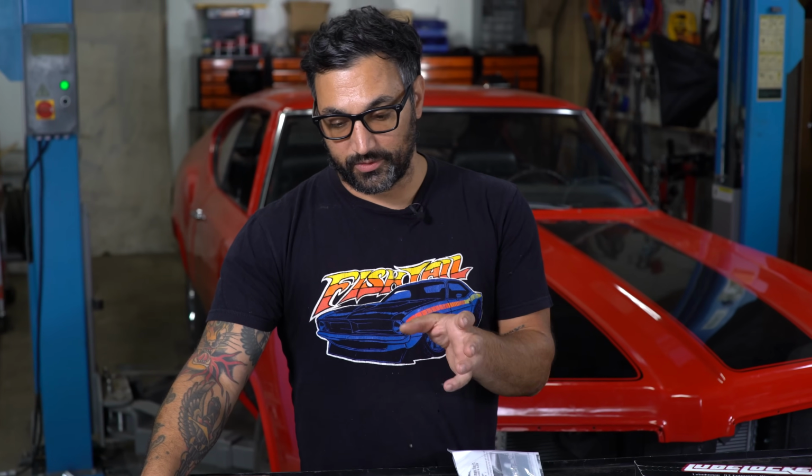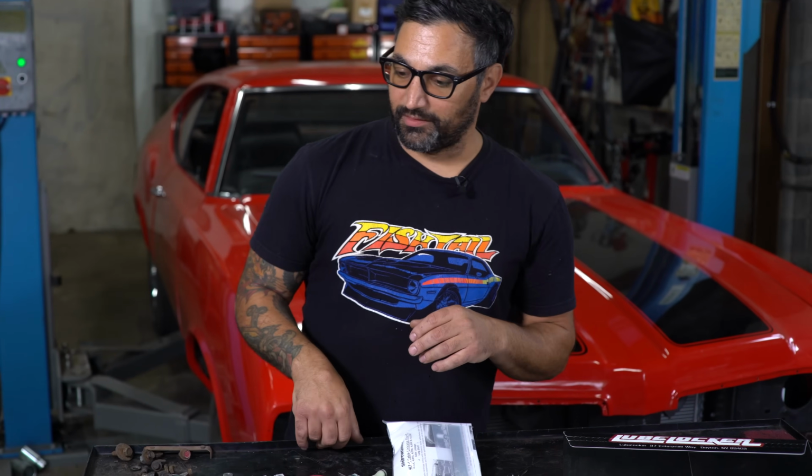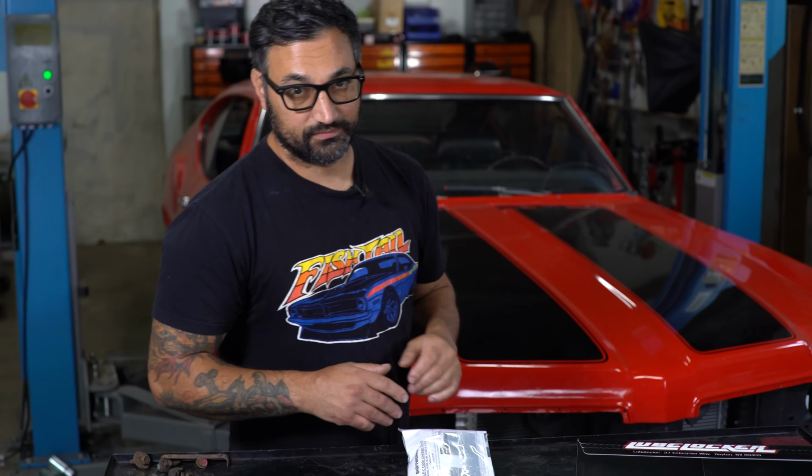There's a couple of different ways to do this that are moderately hokey. You could put a switch on the dash. You could try to wire this stuff up yourself. But what we're going to do, I think, is the most complete way to do this without getting an electronic controller, which at this point in 2022, you cannot get your hands on. So this is sort of second best case. So we're going to get this thing up in the air, pull the pan off, and start installing stuff even directly on the valve body and through the case of the trans. But it's not that complicated, I promise.